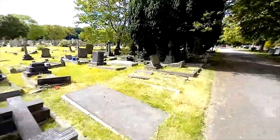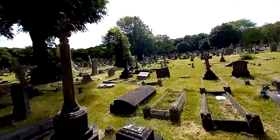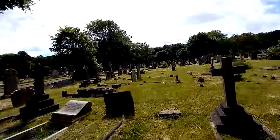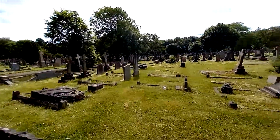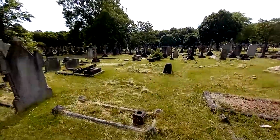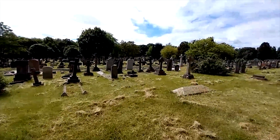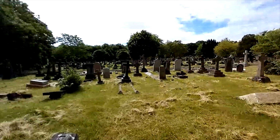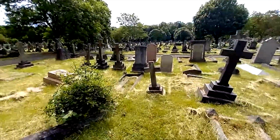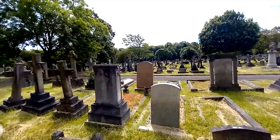Yep, I think I've got it, guys. Thanks to findagrave.com. Luckily, there's a nice big cross just behind the grave. And of course, having trees in the background that you can identify always helps. Oh, that helps. Or maybe not. Well, I know it's this section, so it shouldn't be that hard, but it's always helpful if you can see the actual headstone, so I'm going to get back onto this pathway.